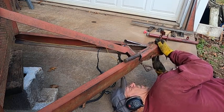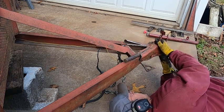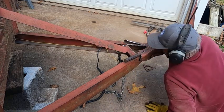I got a little more cutting to do in here up underneath. Okay, I'll get back with you.